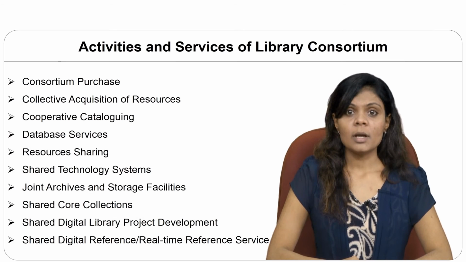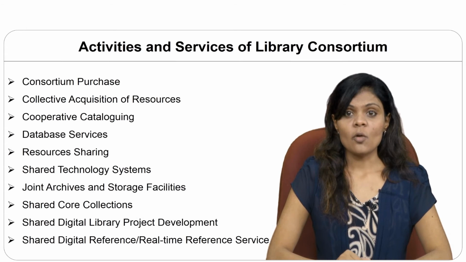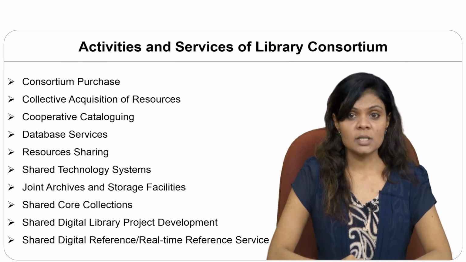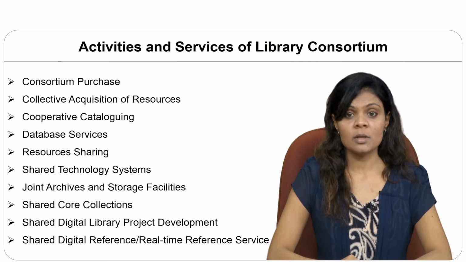Joint archives and storage facilities. Cooperative storage of documents is a recent trend whereby a group of libraries finances the construction of a high density facility with an advanced climate control system. Sharing of documents is inbuilt in the concept of cooperative storage, since there is little point in storing multiple copies of commonly owned documents.